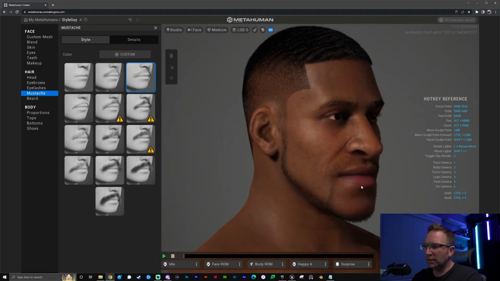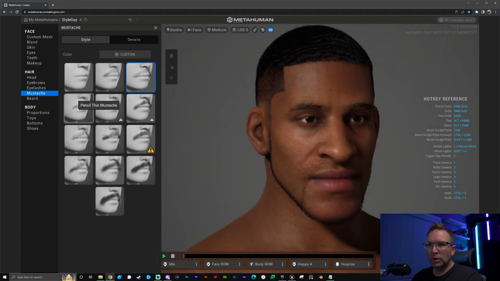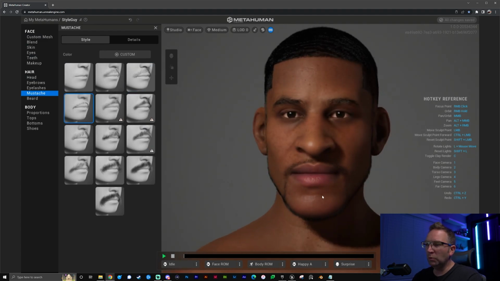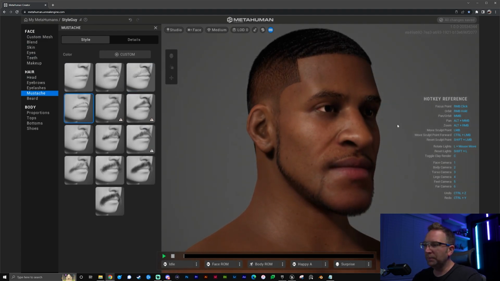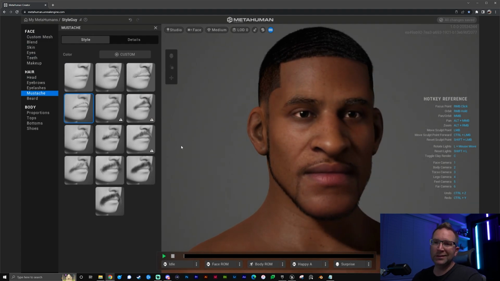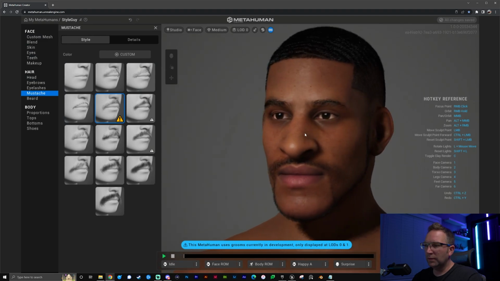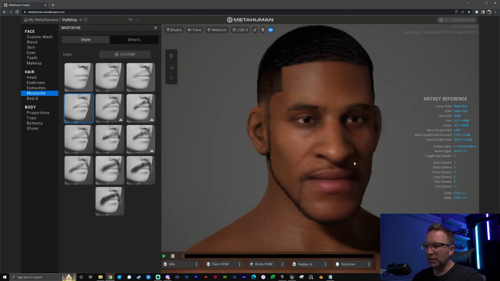Was it this guy? Yeah, either one of those would probably work. I don't think, nope. This one. This is the one here. Yep. That's a good look. That really matches kind of the look of the stylized character, I believe. Yeah, I like the thinner one there. So we're going to do the thinner one.